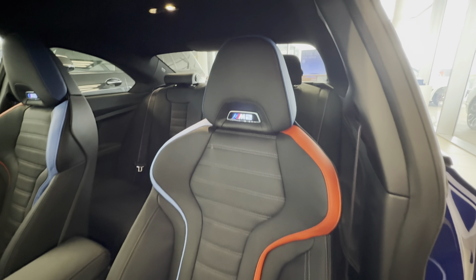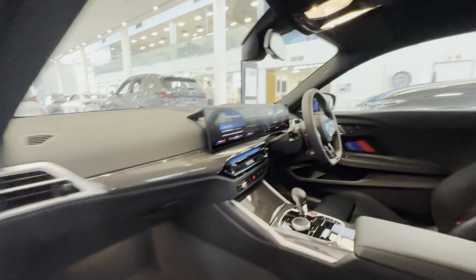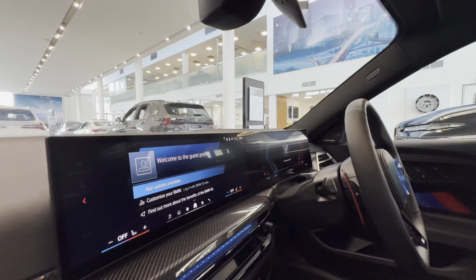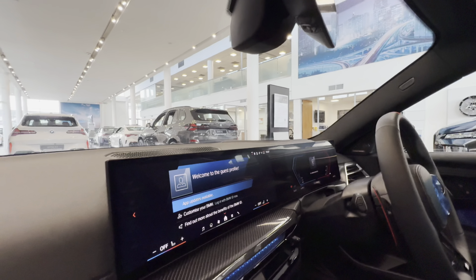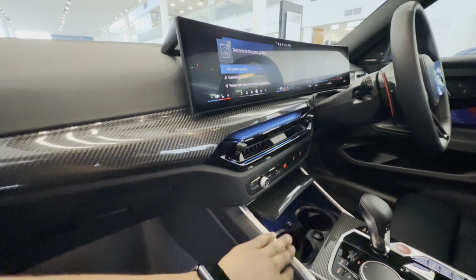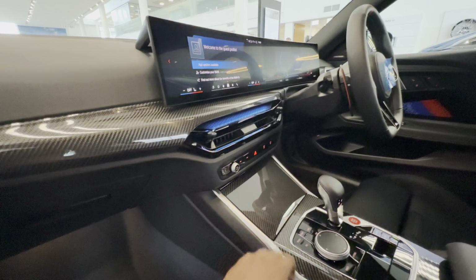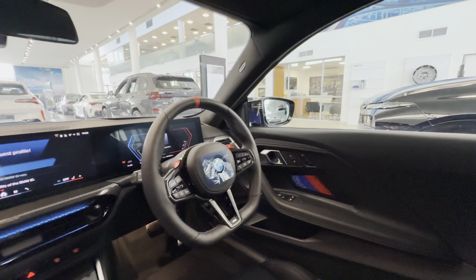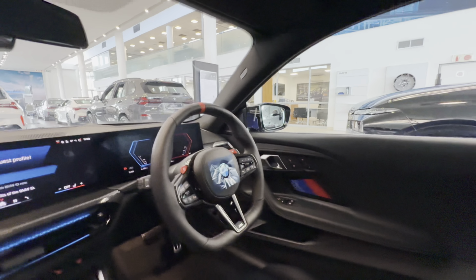And if we jump in from the passenger side, here's those seats again with the emblem that lights up in the headrest. I think those are electronically adjustable, so obviously all those creature comforts to make your experience that much better. And there's that really nice looking display. I think it's a really clean setup, really clean design here. And we have some carbon fiber elements, no creaking at all, unlike other manufacturers who I will not mention. We do have some cup holders here for driver and passenger. And this is essentially the entire center console and all the controls that you would need to get you going here. And that's the view of the driver's seat from the passenger side.